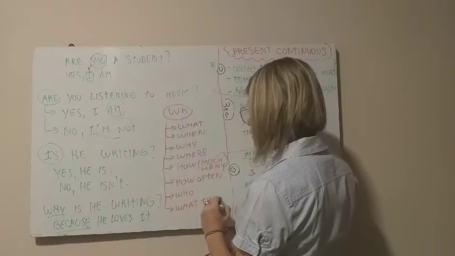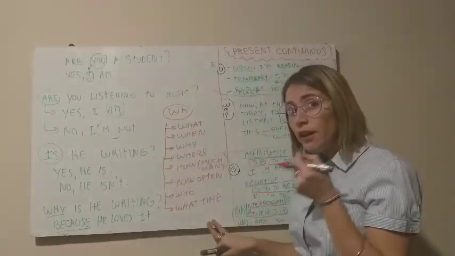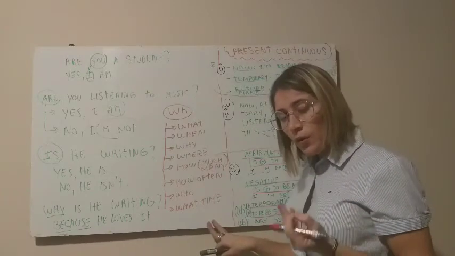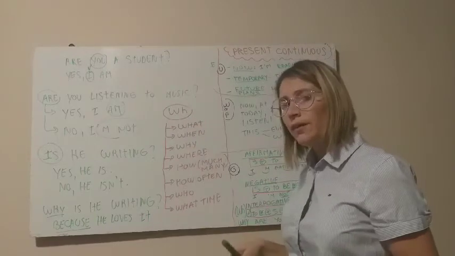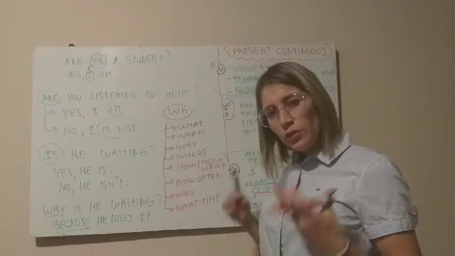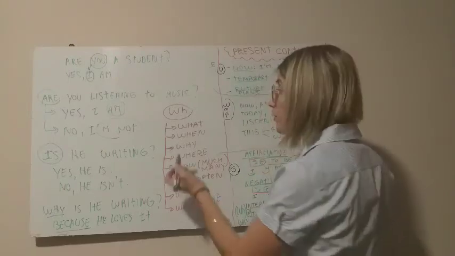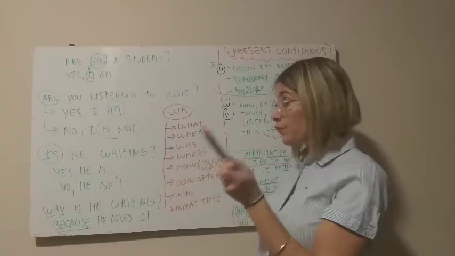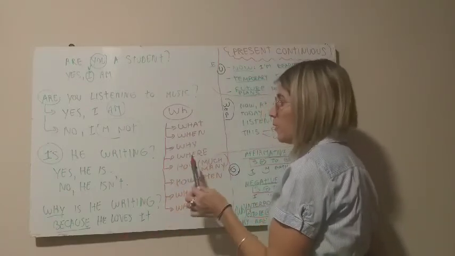Okay. All these words are the first words in a question. If you have a question and you have to write these words, you have to write them at the very beginning. But they are not obligatory. They are not compulsory. You can have them in a question or not. Yes? What, when, it's referred to time. Why, cause, why something happened.